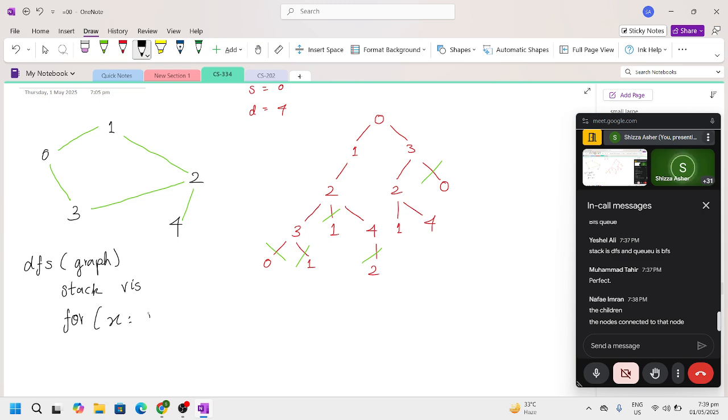For every x in graph, and I'm writing S for source or the start. I mean, because for instance, हमारा start 0 था, so I would want to start exploring the immediate neighbors of 0. Okay, and what do I write inside this code now?